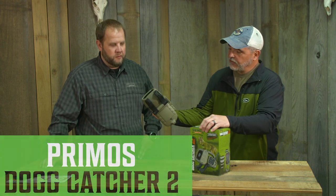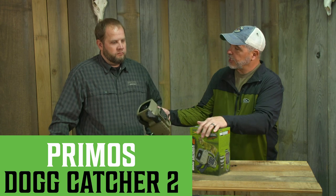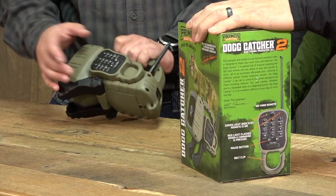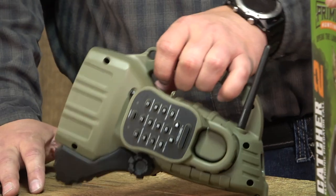The new and improved Dog Catcher — y'all have done some really neat things on it. I love what y'all did with the three settings, to be able to have the pro hunts in it coming from Randy. That was the main thing we wanted to do here — add some expert hunts. We've got three custom expert hunts that Randy developed; just hit the button and it plays through a full set as he would play it, as well as nine other predator sounds.